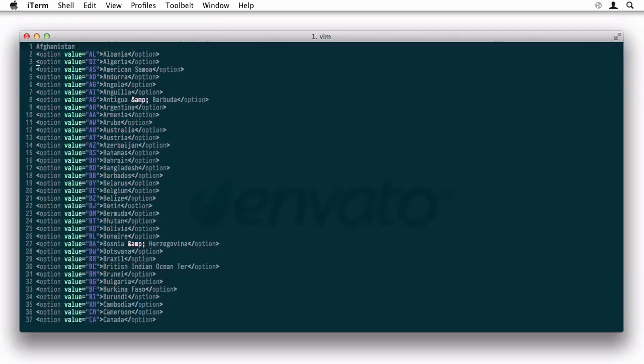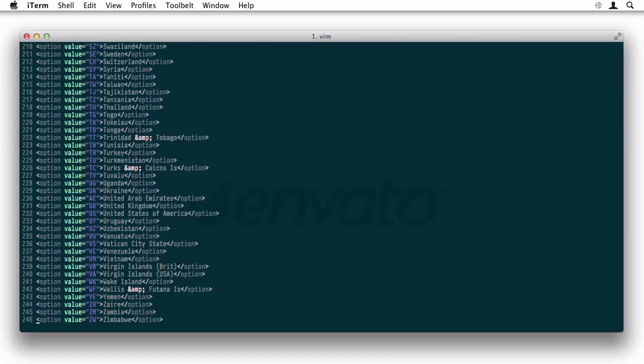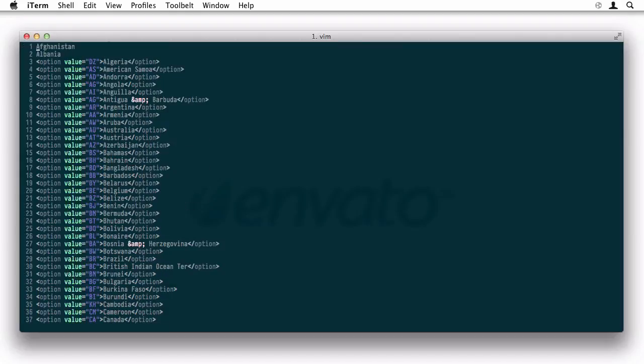There's not much to explain, but to execute it so that you can see what we've done. So I'm going to leave this. Now I'm going to line 2 and execute that macro. To execute a macro, you press the @ sign and then the name of the register. In this case, it will be the A register, so I'm going to press A. There. In just a couple of keystrokes, we've managed to strip the entire HTML around the country name. Now we have 246 countries, and 2 are already down.